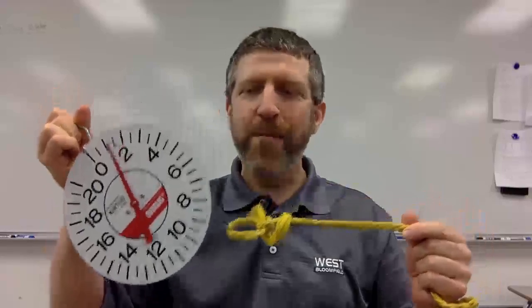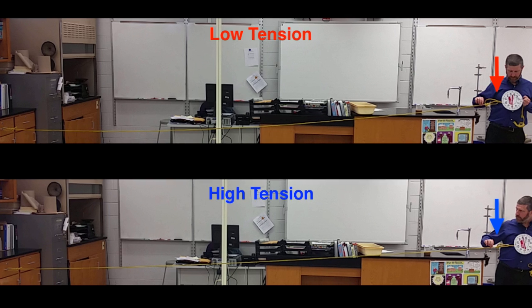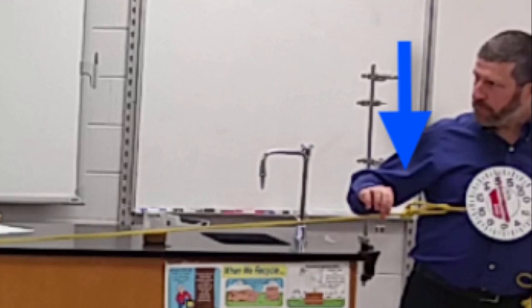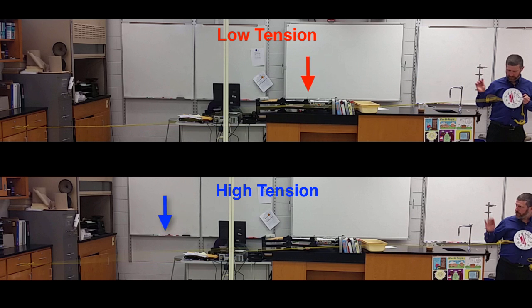So what I'm going to do now is do a demo where I send a pulse down this rope and take a look at the wave speed. Now, the issue with the rope is it's kind of hard to see the pulse. So I've enhanced it a little bit with some movie magic so you can keep track of where the pulse is at any time. Here's the demo. In the top frame, I'm going to send a pulse down a rope with low tension. And in the bottom frame, I'm going to send a pulse down a rope with high tension. You can see that the low tension rope has a tension of 6 Newtons, where the high tension rope has a tension of 16 Newtons. If you carefully watch where the pulses are, you can follow them with the arrows in this slow motion demo, and you can see that one of them wins by about a mile.